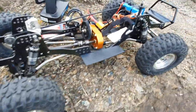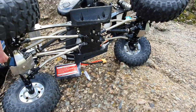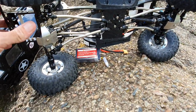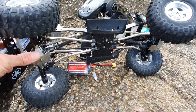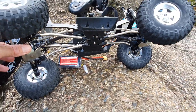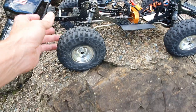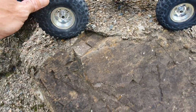The links themselves, I got them from Club 5 Racing. They are awesome. Can't remember exactly how much they were, but they weren't too expensive, even with the Aussie dollar. Now these are the RC4WD alloys. They are beautiful, nice and light.